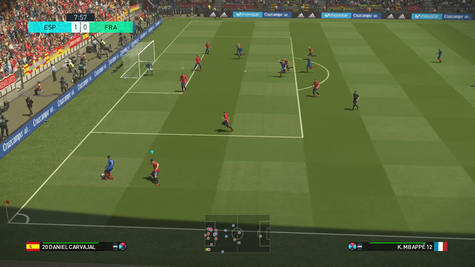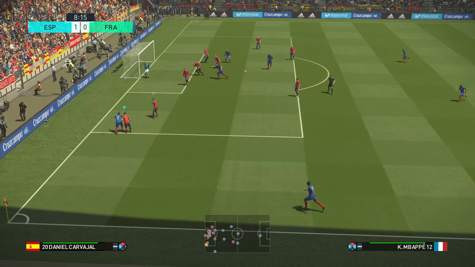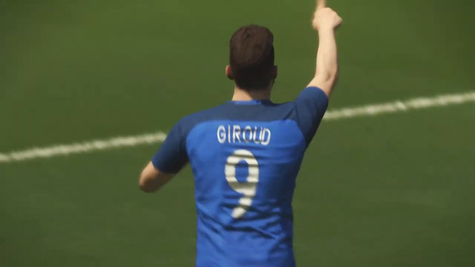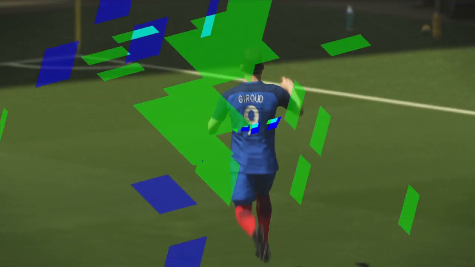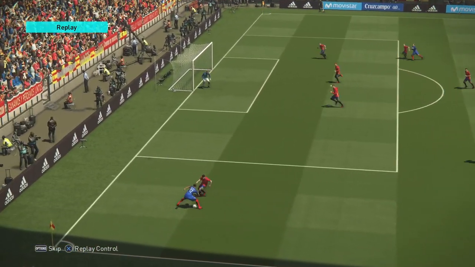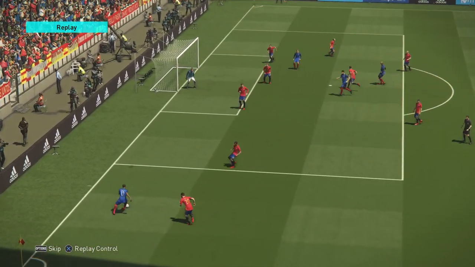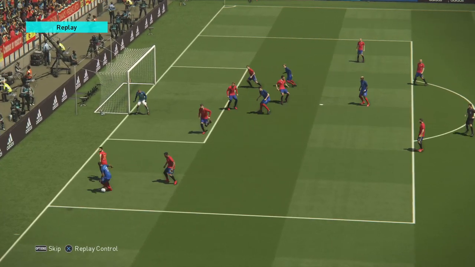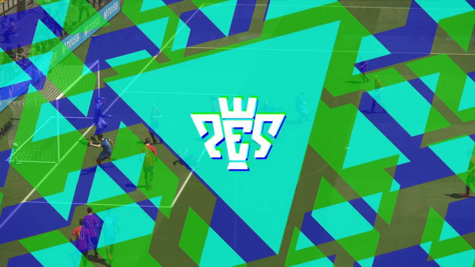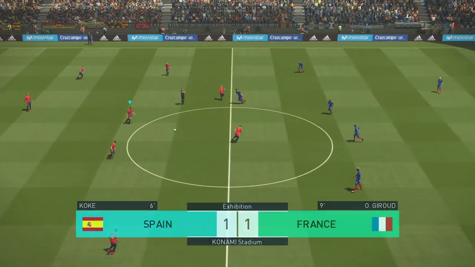So the reason I tweaked it was because out here I would have found, oh gosh, Giroud near post. I found Piqué and Ramos going too wide, but here is a better setup. Giroud makes a great run here. Look at this. Ramos, what are you doing? Trying to do a scissor kick in your own box.